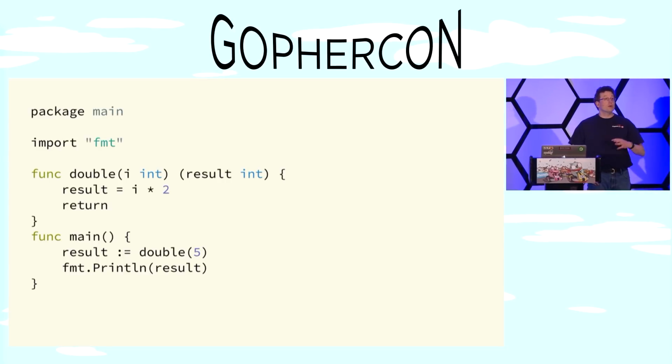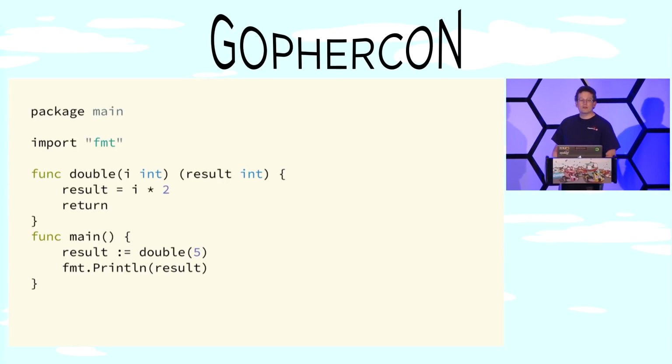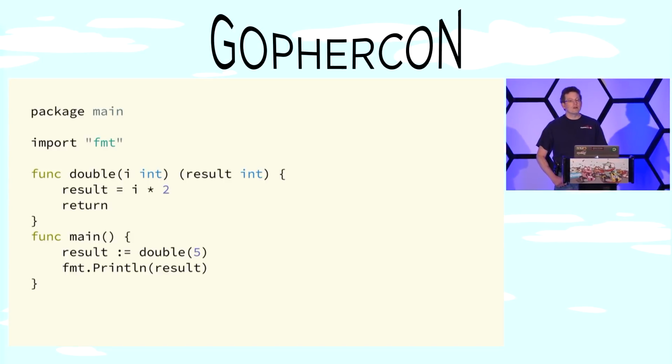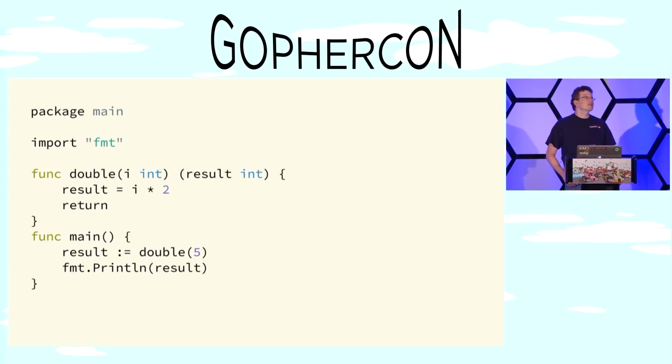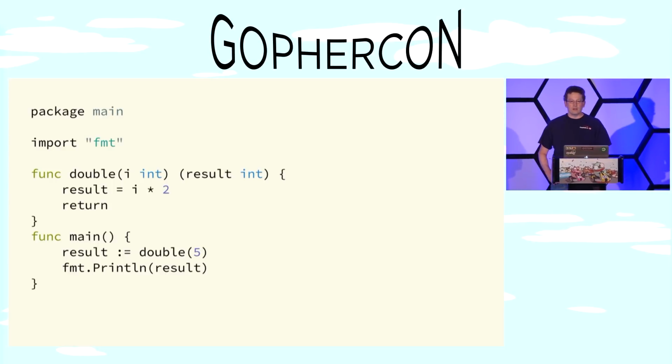Let's look at one of Go's more unique features, named return parameters. A named return parameter lets you specify a name for a return parameter as part of the function signature. You can set the value for the return parameter and then, rather than specify the value as part of the return statement, you just leave a blank return and it works. And you can write something like this. So this code works correctly. You run this code, it'll print out 10.